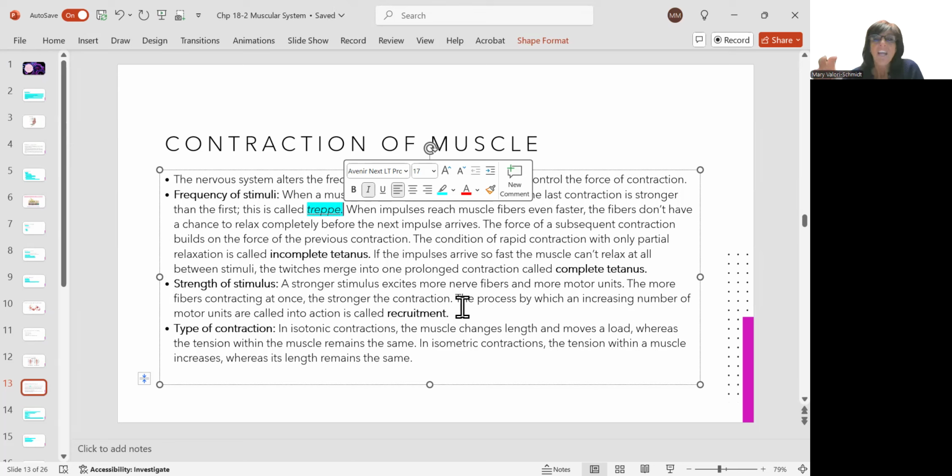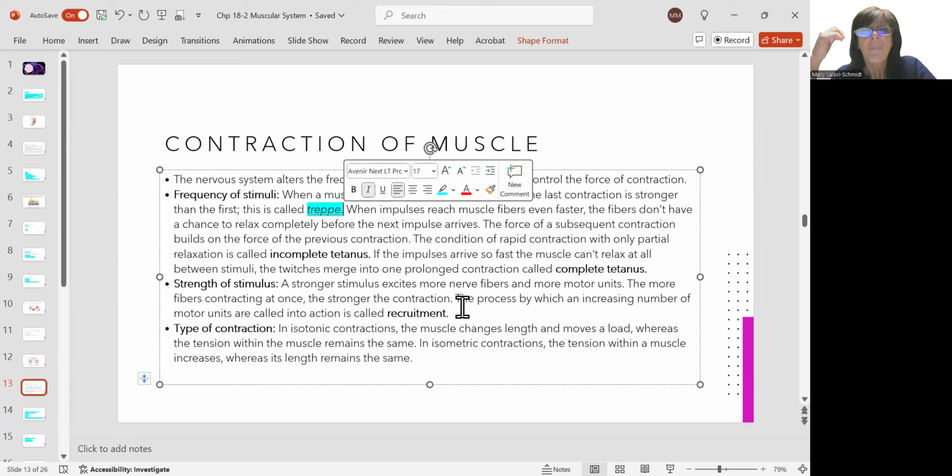So what'll happen is the condition of these rapid contractions is called incomplete tetanus. If you've ever seen anybody with, say, multiple sclerosis or Parkinson's, and they have tremors, what's happening is the nerves are sending signals and they're just going too fast. So the muscle doesn't have a chance to recover from the nerve impulses. The nerve sends an impulse to the muscle, and then it relaxes. But before it has a chance to relax, the next impulse comes. So they're coming so quickly that you see the tremors, right?